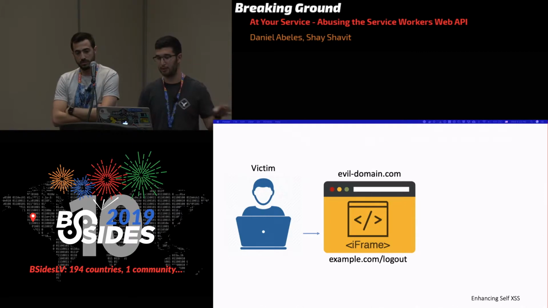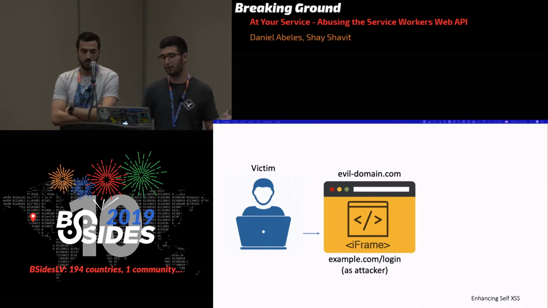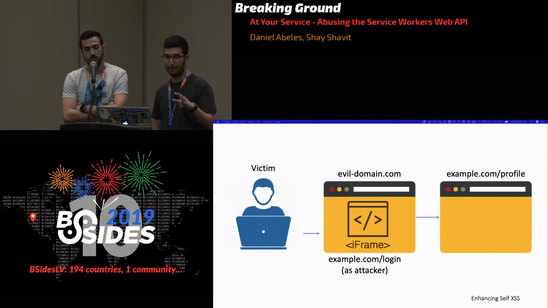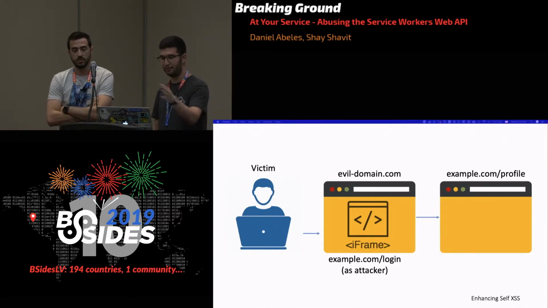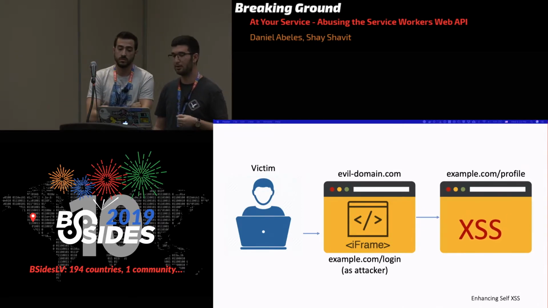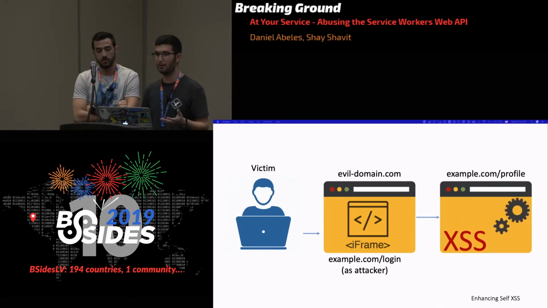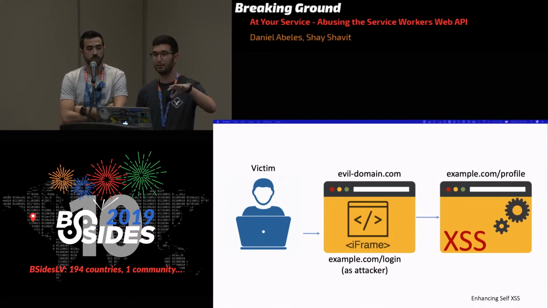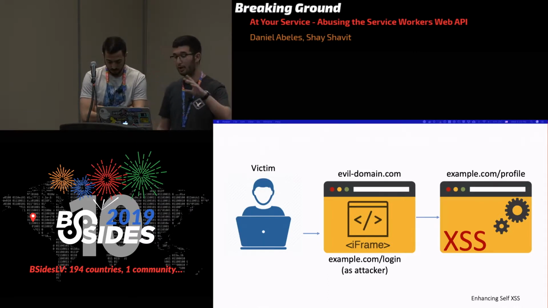So now the victim is logged out. And we're forcibly logging him into the attacker account, which, as you remember, we have a self-XSS already in. So once he logs into the attacker account and visits the page containing the self-XSS, the XSS is going to trigger. Like previously, it's going to install the malicious service worker, and that service worker is going to run in the background under the normal application, but currently he's logged in as the attacker.